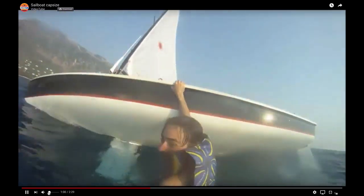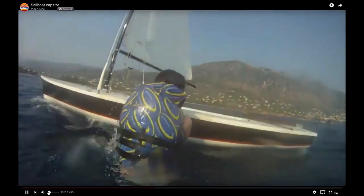When you pull on the centerboard to be able to right it, you're pushing against the motion of the sail. So it's a little bit different from what we're talking about in terms of our behavior with just a static pressure, because it's actually the resistance to motion that you're pulling against, but you're putting a moment, a torque on the boat to be able to pull it up.